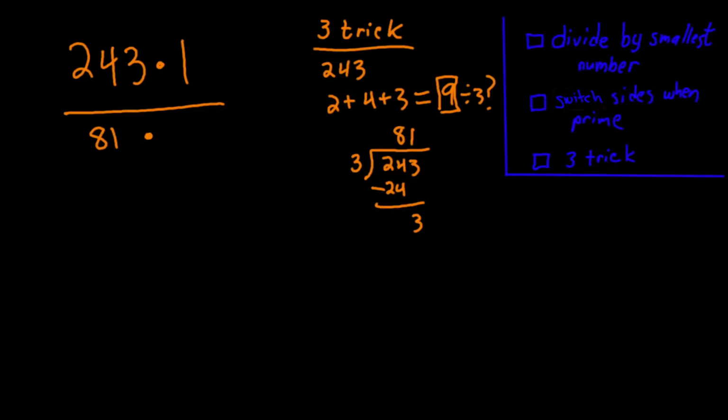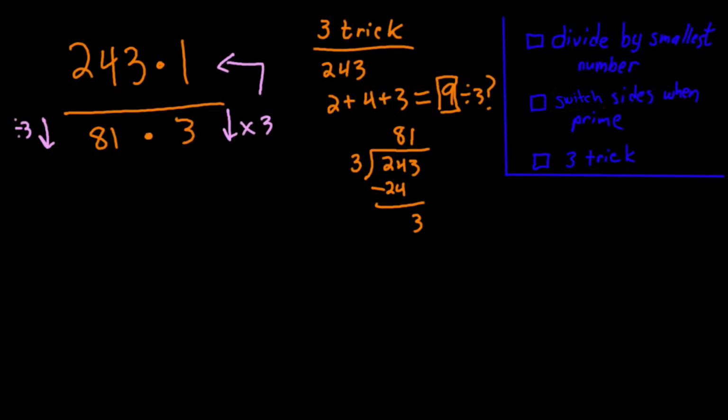Now, remember, on the left-hand side, we divide it by some number. What did we divide by to get to 81 in the first place? We divided by 3. So to keep it symmetrical, on the right-hand side, you want to multiply your factor by 3. The factor from the previous step, you want to multiply the 1 by 3. So let's do that. What's 1 times 3? 1 times 3 is 3.